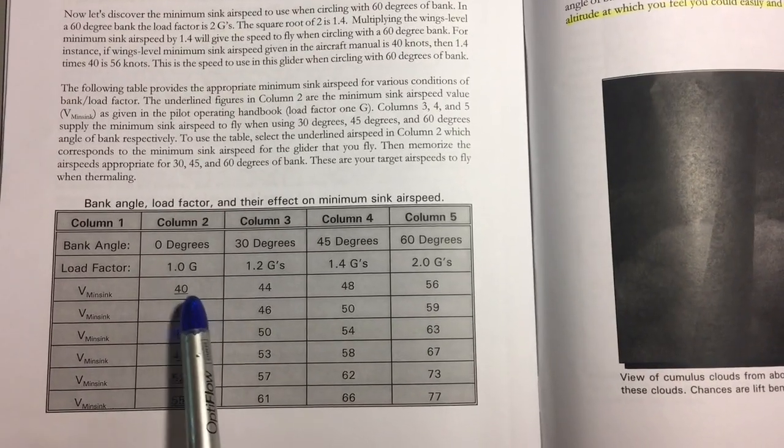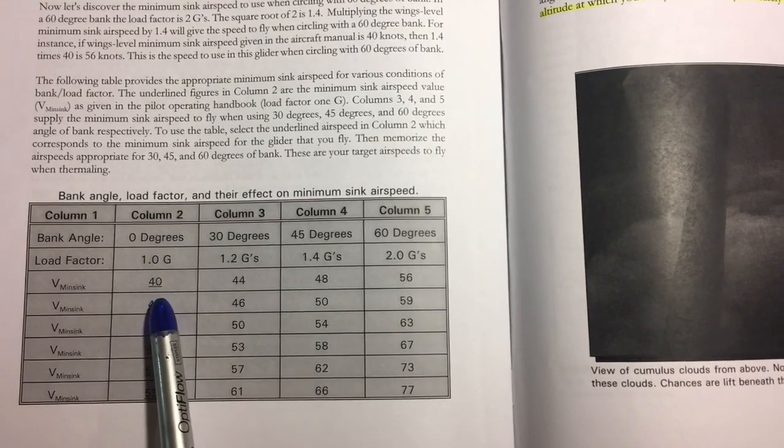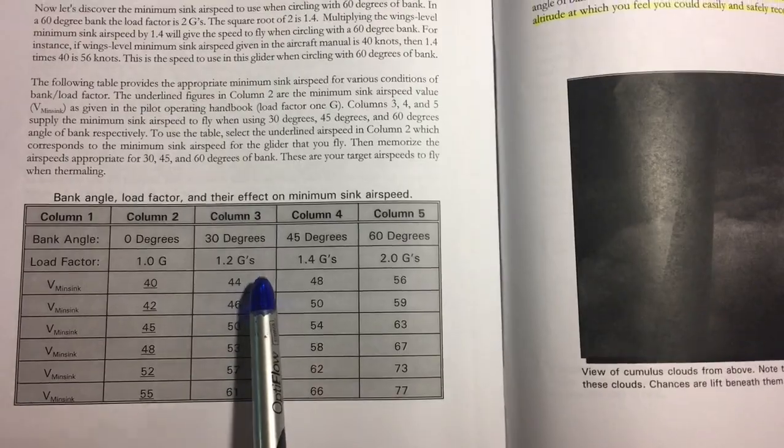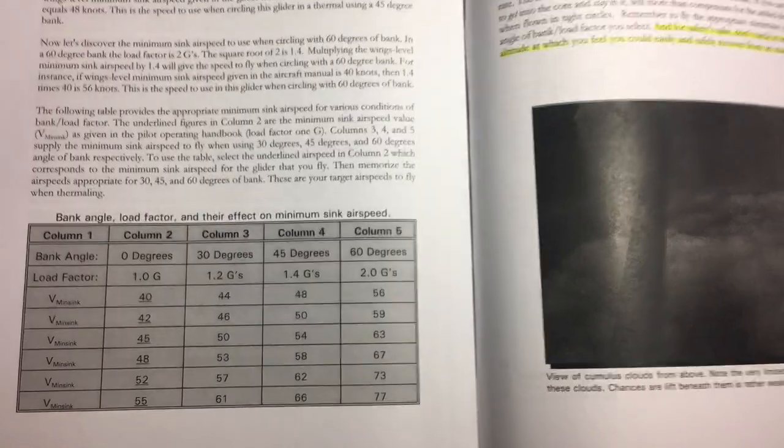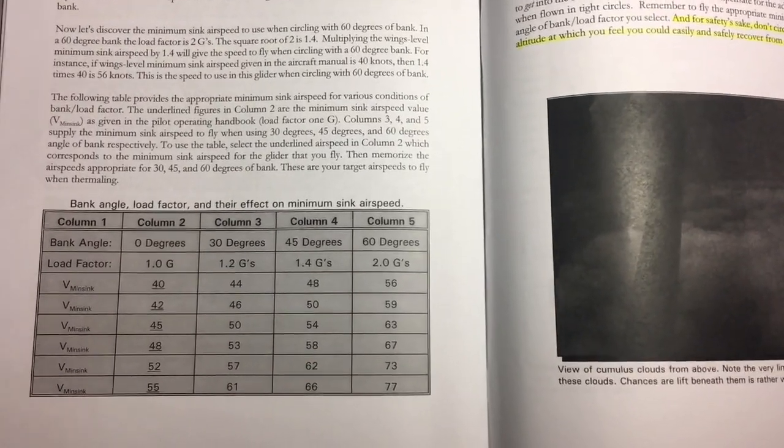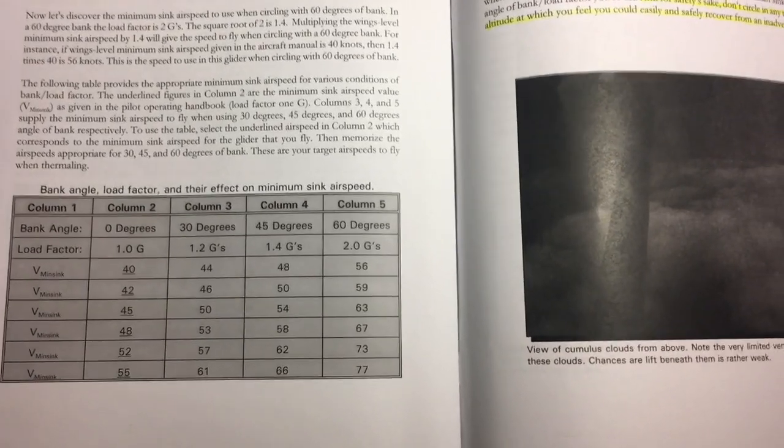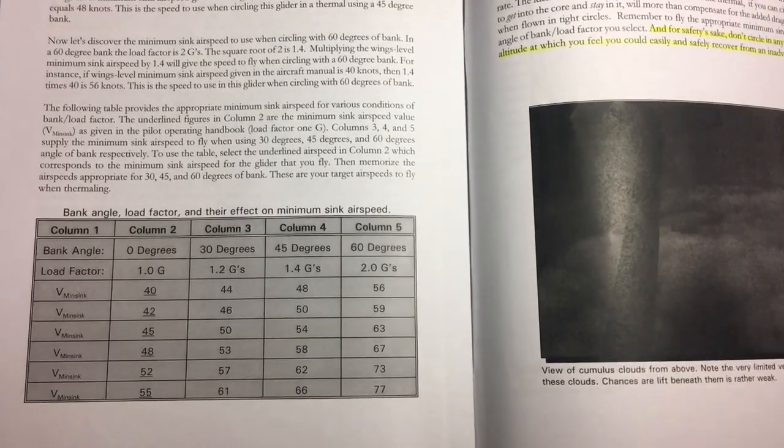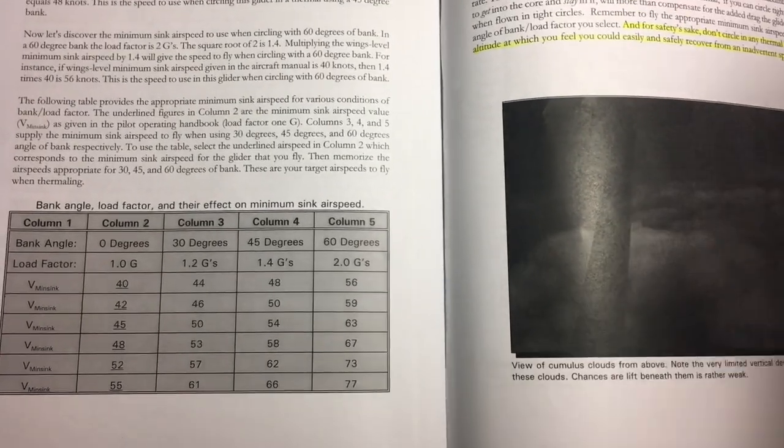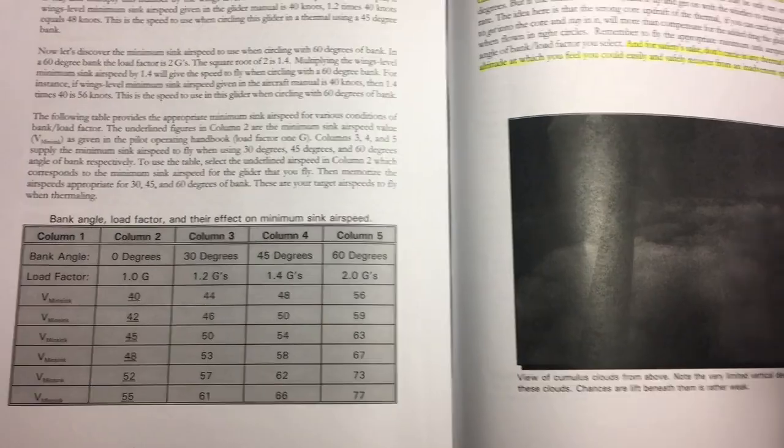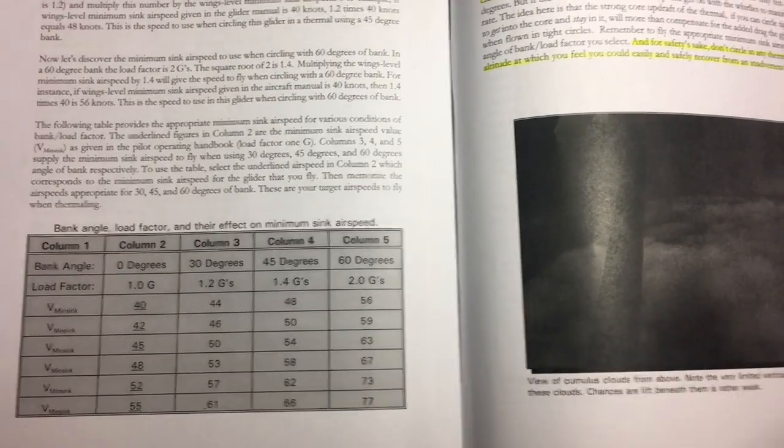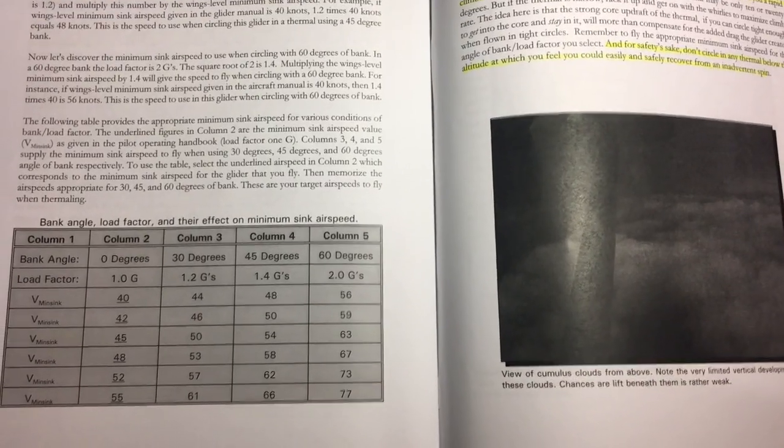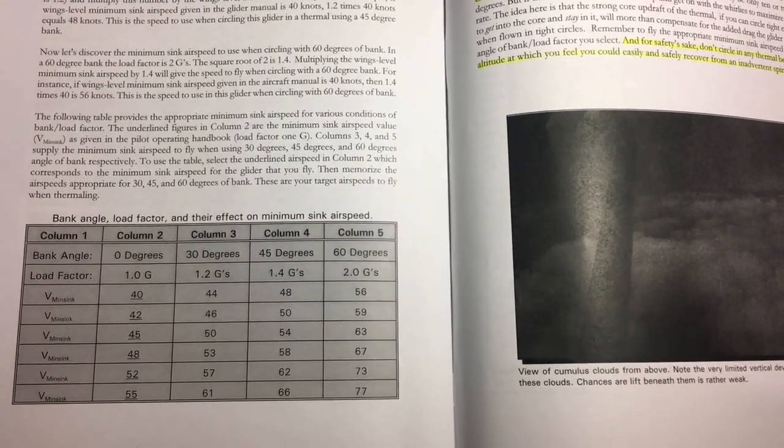You can see as we're flying the glider we're constantly adjusting our airspeed down to the knot or mile per hour based on the bank angle. We're also making adjustments for airspeed if we're going somewhere with a headwind or a tailwind or if we're in rising or sinking air. So you're constantly adapting the airspeed to optimize for performance. That's one thing you don't do in a powered airplane because you've got the engine to basically compensate for sloppiness.